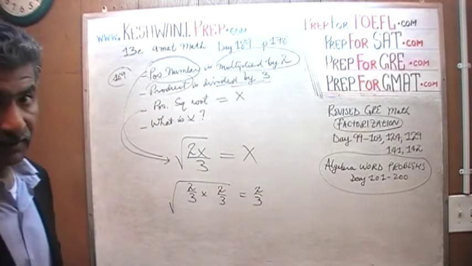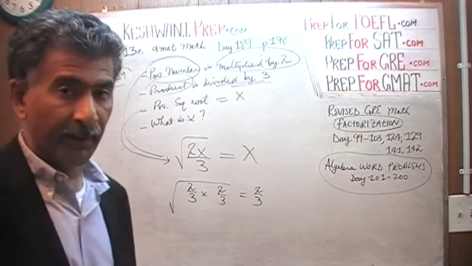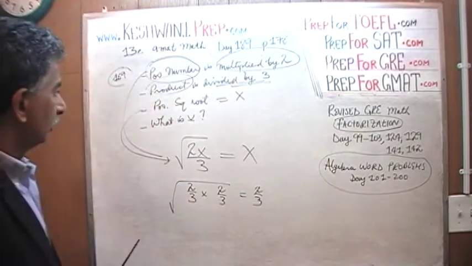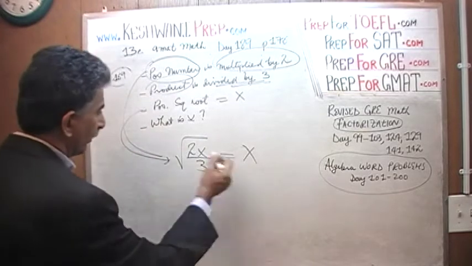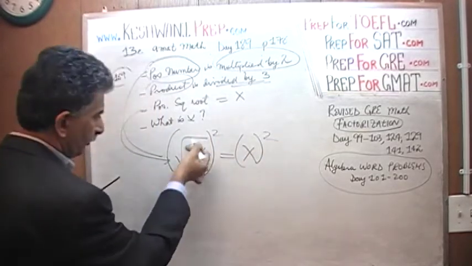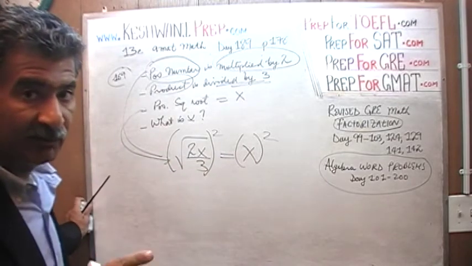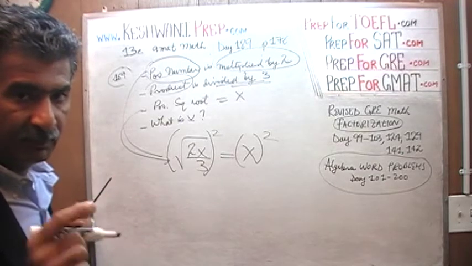But if you don't like this logical, intuitive explanation, and if you're hell-bent on solving it properly, algebraically, we can do that too. Here's our equation. Take the square of both sides. The square root is going to disappear because a square and a square root cancel each other out, the same as division and multiplication. It's like addition and subtraction.